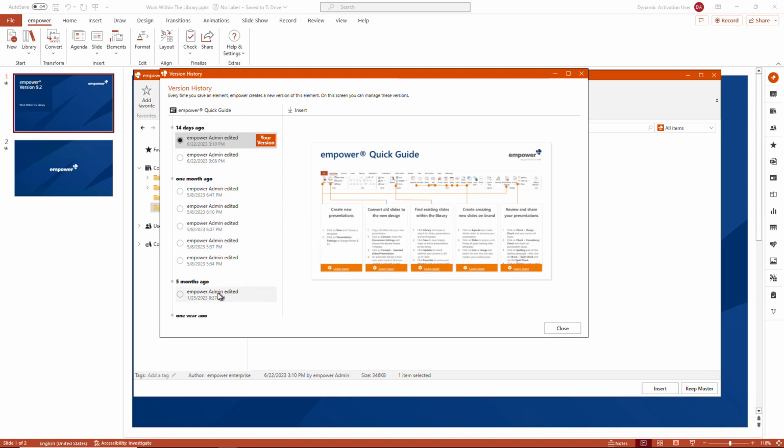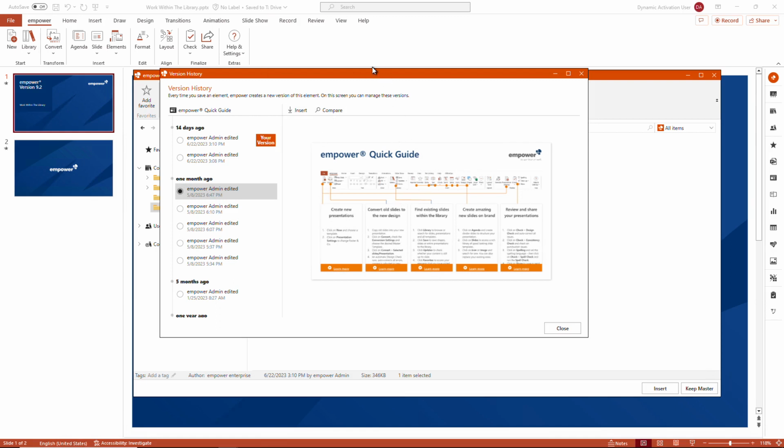This is especially useful for all the administrators, because if you have mistakenly overwritten a content, for example, you can go back to the version history and restore a version, for example, that has been uploaded a month ago by simply selecting this version and clicking compare or insert.